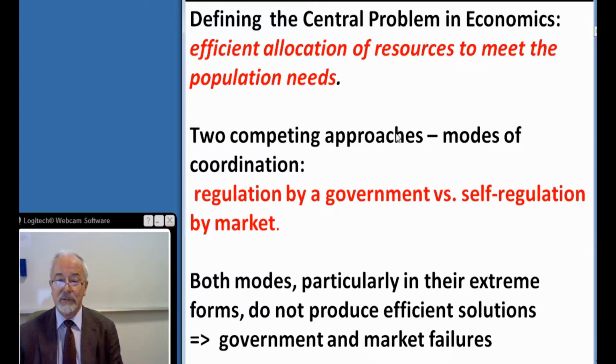Of course, Oscar Lange didn't want to run the economy by the government, but he was able to present a model which those who teach comparative economic systems call market socialism, a socialist market economy, excuse me, which uses a decentralized model of management with parametric economic parameters, mostly regulating the economy by the price mechanism.